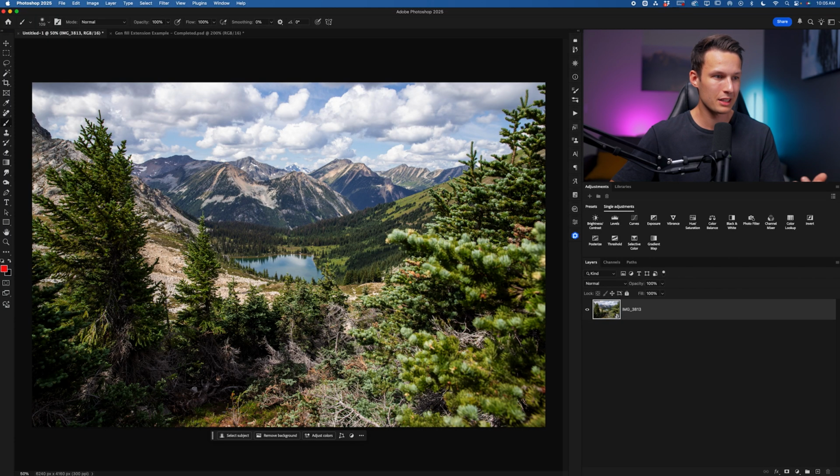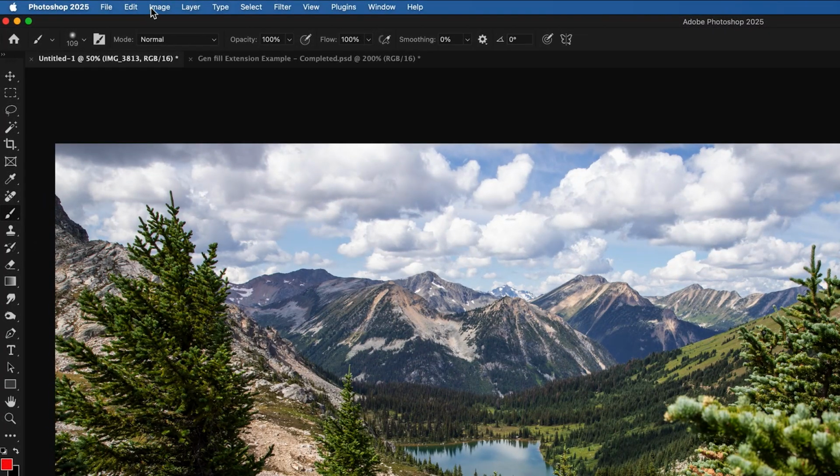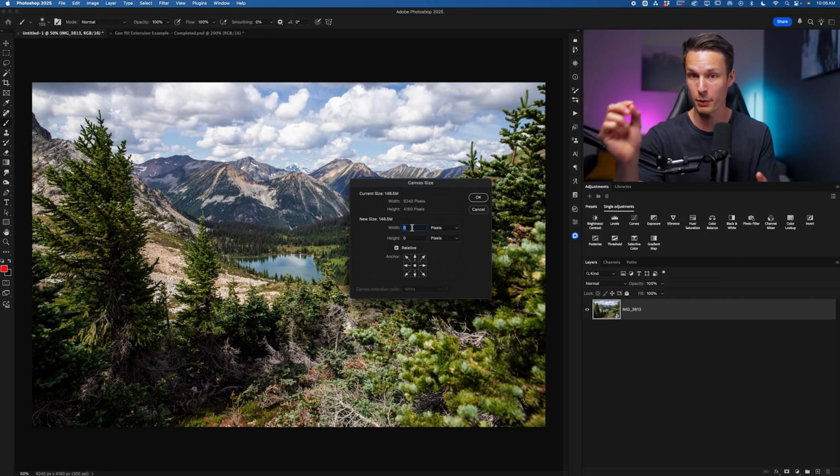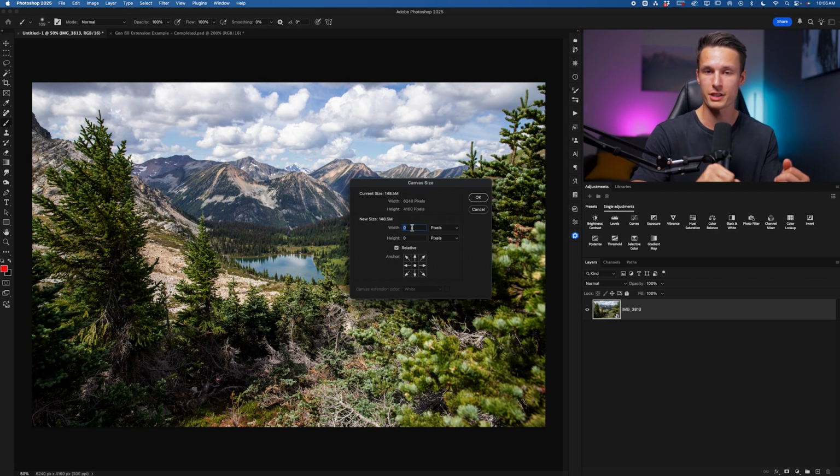But in this case, for the sake of extending a photo, we need to go and add in an outer area. But rather than just guessing the size, we need to do this very strategically. So we're going to edit the canvas size first. Going up to Image and then down to Canvas Size, we want to extend the canvas just enough so that we can create a 1024 by 1024 selection while still having overlap with the original pixels from the photo. That way, generative fill knows what to draw inspiration from.